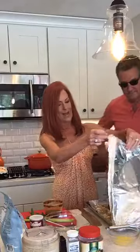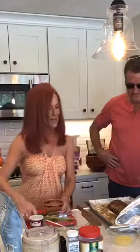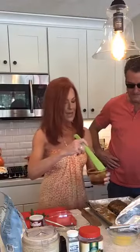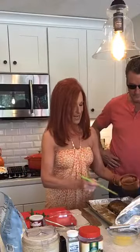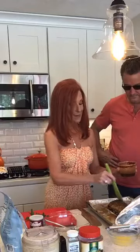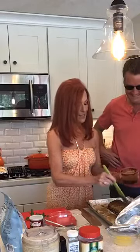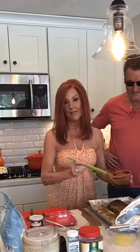Wow. Rack of ribs. Big old thing of ribs here that have been cooking low and slow all day. And now I'm going to put some of their fabulous sauce on, that Chef James delivered several weeks ago.